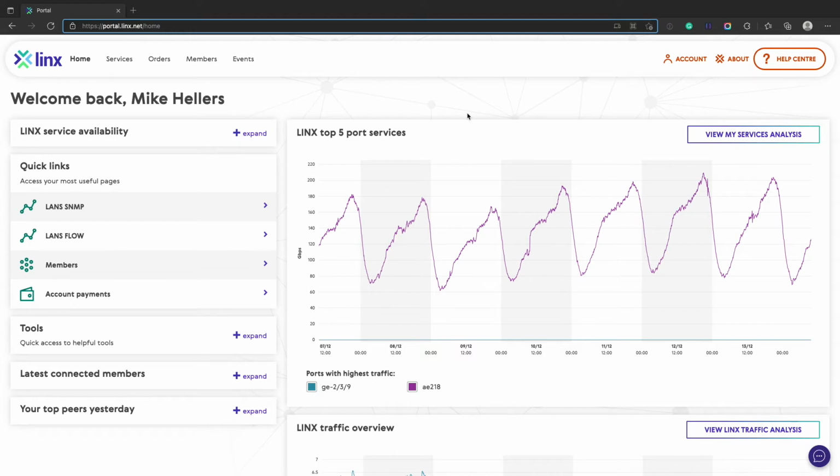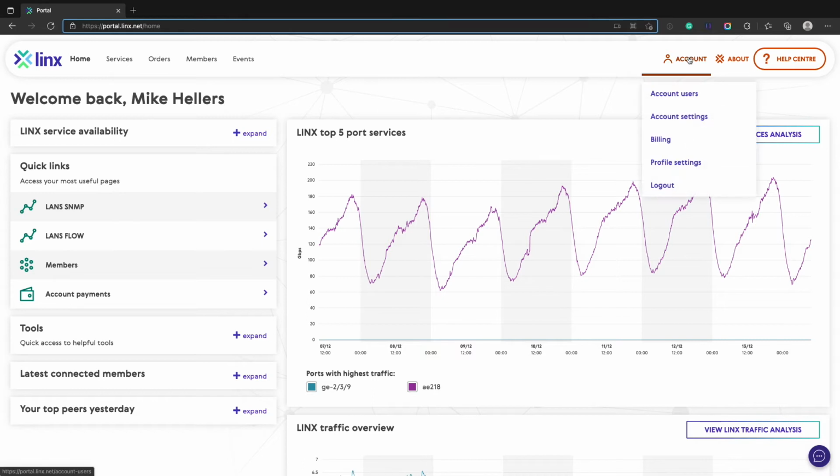At the moment, two areas are controlled by the roles assigned to users, but this will expand over time. Access to the billing section, which gives you visibility of your account and past invoices, and the payment status of those invoices, is limited to those with the Guardian or Finance role.